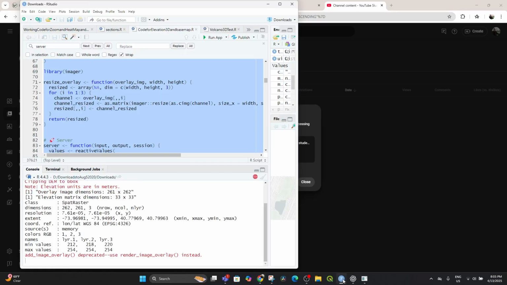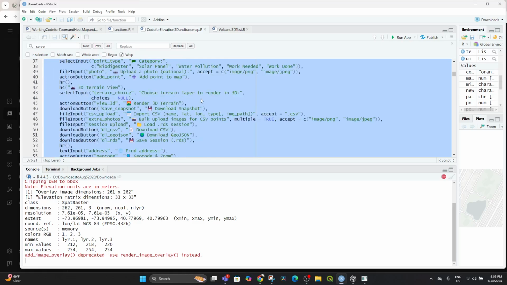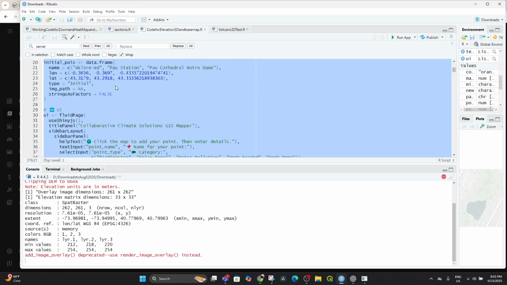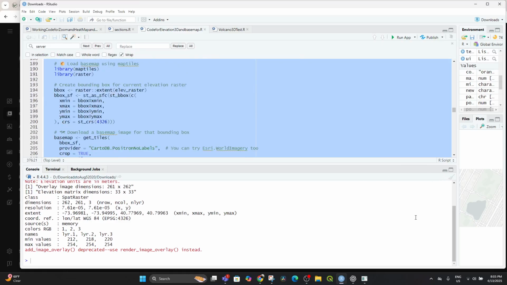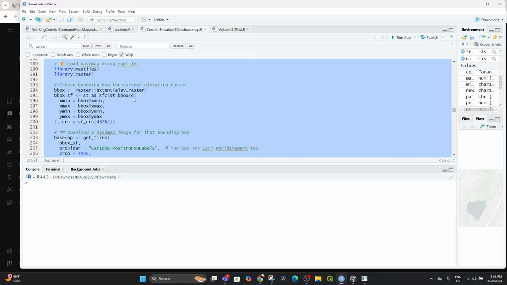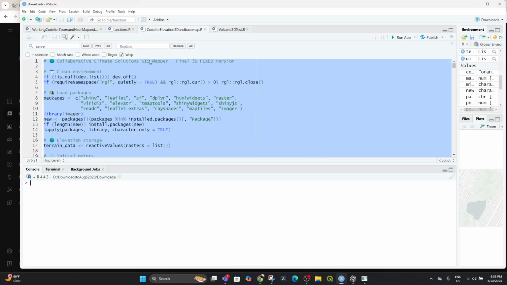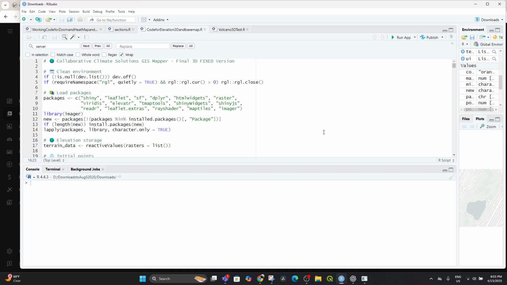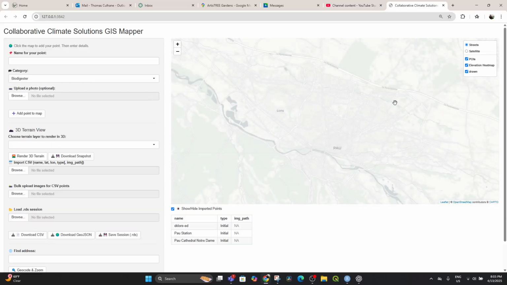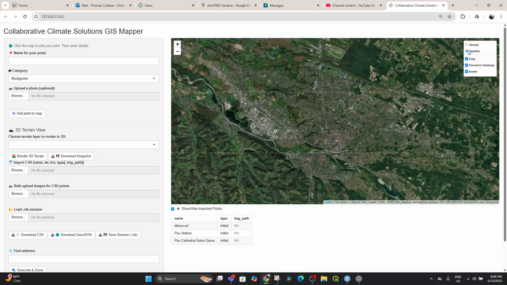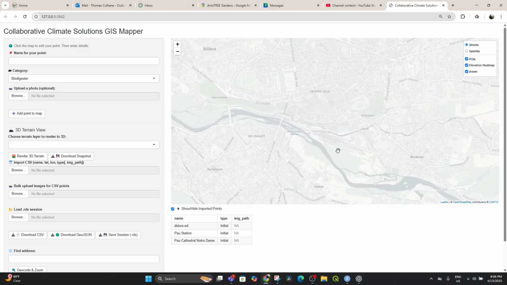Okay, what I want to look at now is how we're progressing creating an app in RStudio for GIS. And this is the code that's working so far, and I'll hit stop down here in the console and clear the console. And this is a working code that I'm still trying to modify, but when you want to run it, you select all of it and then hit run app, and then it's going to open up this web browser, and it starts in Pau in France at the Pyrenees.